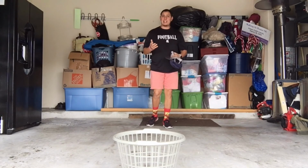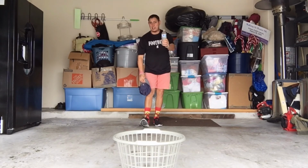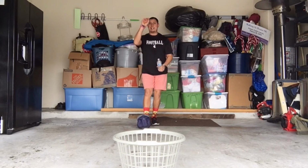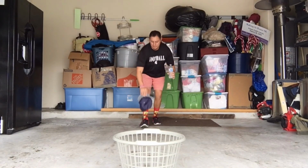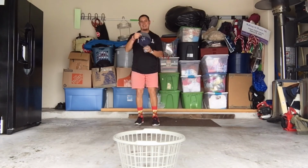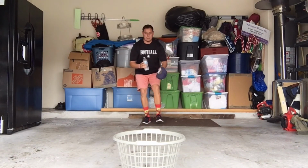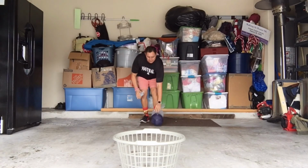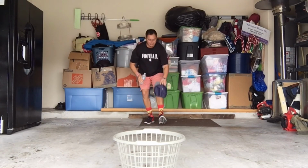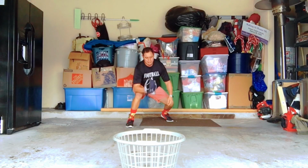All right, so now for level 3 of hats off, what you're gonna do is still place this hat on your foot. So this time you're gonna try to catch it on top of the water bottle. I'm gonna kick up, and when the hat's in the air, I'm gonna try to catch it and make it land on the water bottle. Oh, well, that counts, I guess. 2. Just missed it. Then I'm gonna switch to my non-dominant foot. There you go, that's 1. 2.